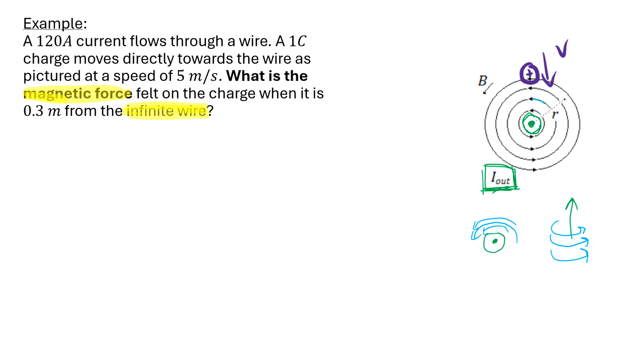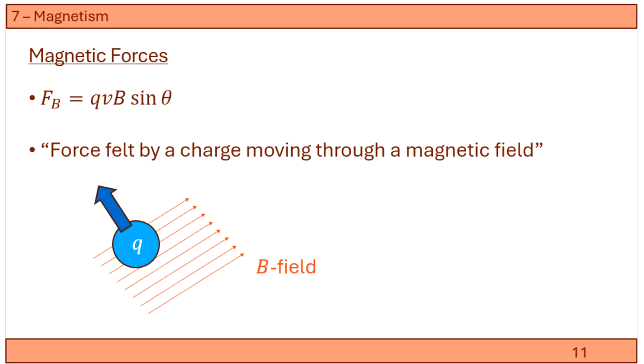The magnetic field is a circular field around that wire. And we have a functional form of the strength of that magnetic field as it is generated by the current. We have a charge in purple moving towards the field, directly towards the wire, and that's going to do some things for us in the equations that we use. So let's go back and make sure that we are looking at the right equations.